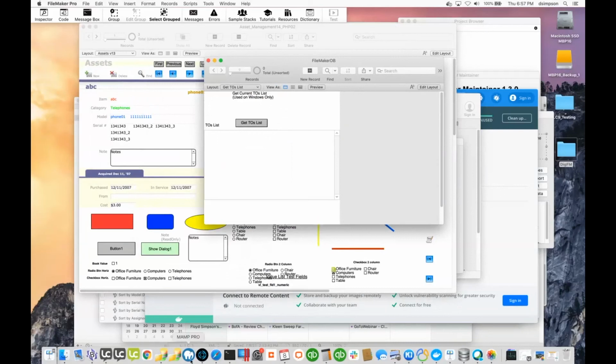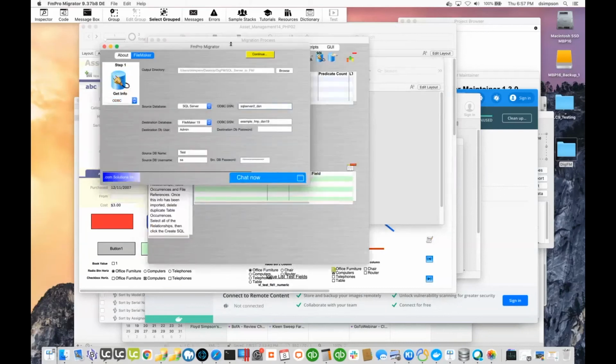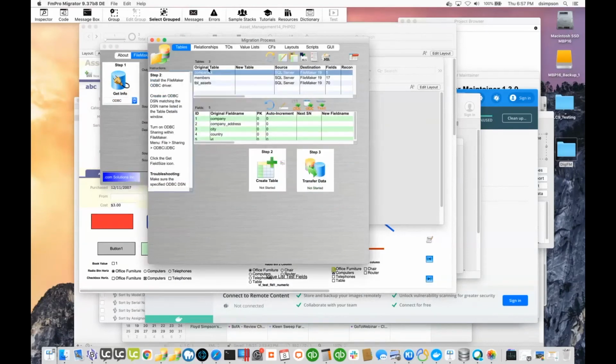And if I go back here to the migrator and I click the continue button, then I see these 3 tables. Now the next thing that I want to do is I'm going to click this button, which is copy all tables to clipboard. All of these buttons in the migrator have tooltips associated with them. And so you can see it says copy all tables to clipboard.